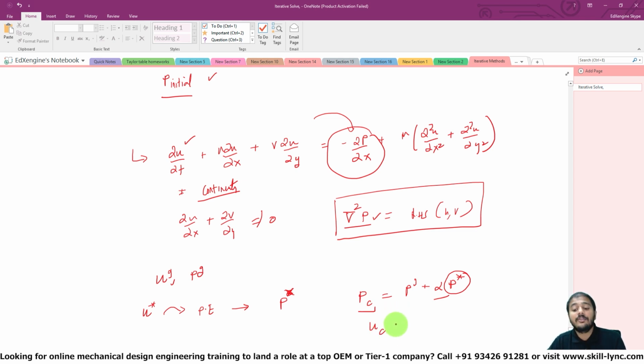And similarly you can use an under relaxation factor for the velocity as well. This is the entire algorithm. Then you might ask, what's the difference between simple, PIMPLE and PISO? Well, the key difference lies in the number of correctors that you're doing and the formulation for the correctors. This is something that we will not be discussing in this course, but the equations are available in any standard finite volume textbook. Basically, the difference between the simple method and PISO method lies in the formulation of the corrector equations. In simple method, certain terms are dropped. In PISO method, those terms are not dropped. That's basically it. If you take up a standard FVM book, you should be able to understand this.